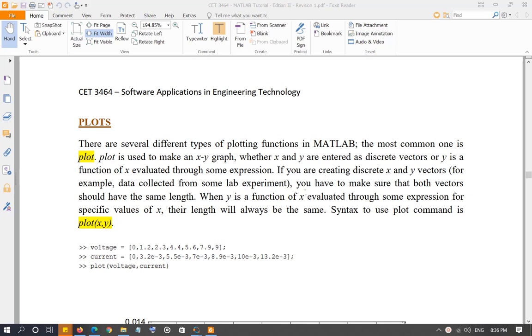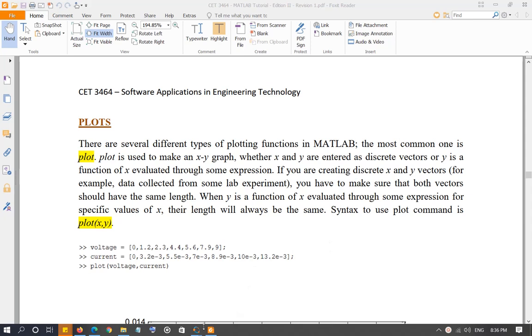Now we're going to discuss plotting in MATLAB, and we're just going to discuss 2D plots, how to do 2D plots in MATLAB. MATLAB has many functions for plotting, but we are just going to restrict ourselves in this course to 2D plots. And again, if you take any advanced course and you have to plot 3D plots or surface plots, then you can learn how to do that. It's not very difficult once you know how to do the basic plotting.